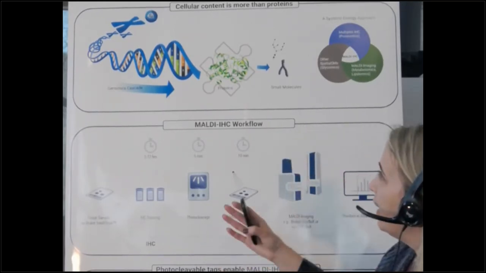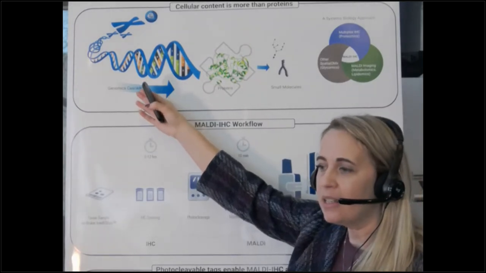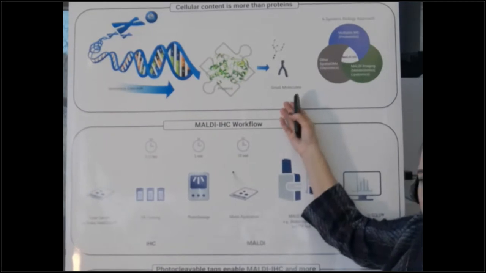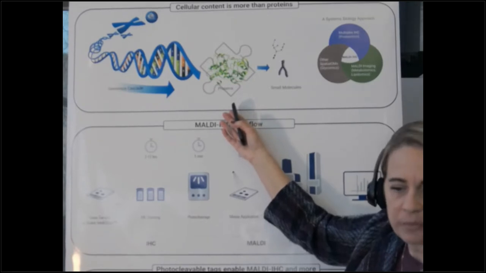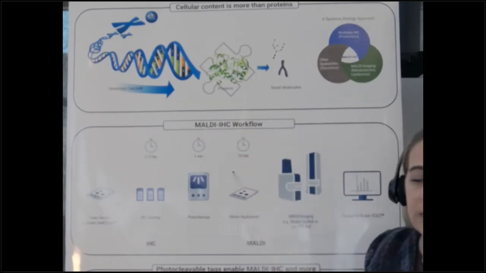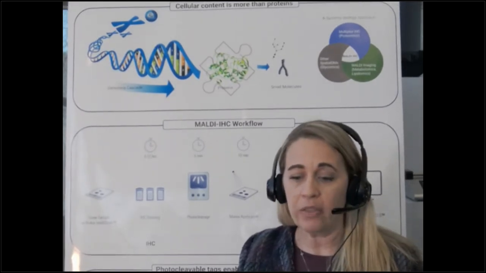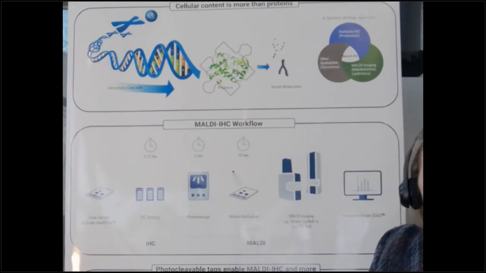However, if we think about and look at the overall genomics cascade and how that leads to information that's encoded with proteins, and then the small molecule readout that we're able to do, we've been missing a piece of that with the protein portion. It's been difficult to visualize the spatial location of proteins in a broad field of view and with a highly multiplex system until now. And so that's the workflow that we want to tell you about today and expose you to.